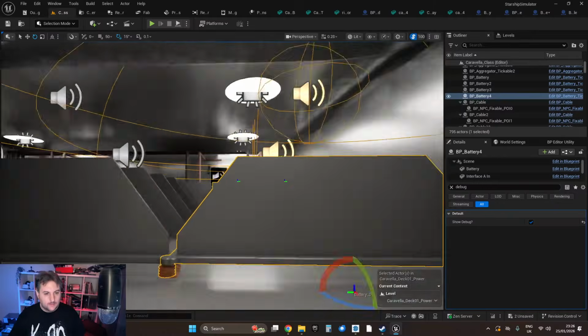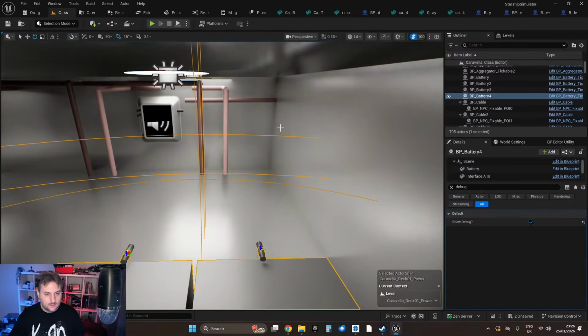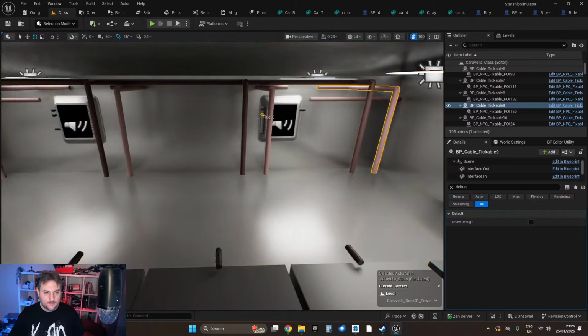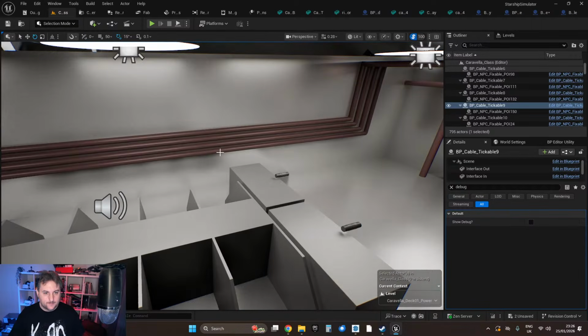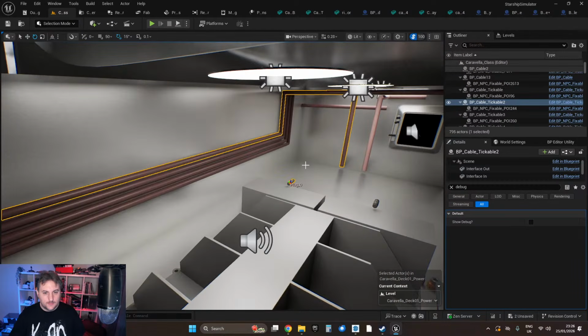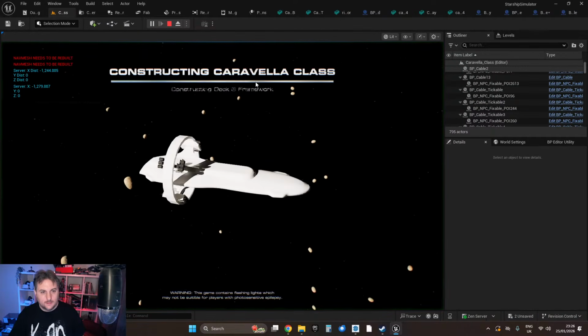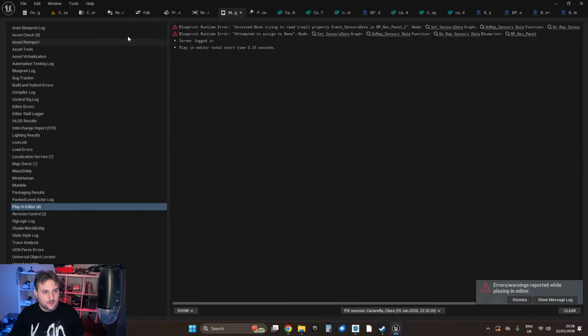So if we go through these again, so we tested these cables and they were showing fine. Hang on, let's actually turn the debug on, that would help.